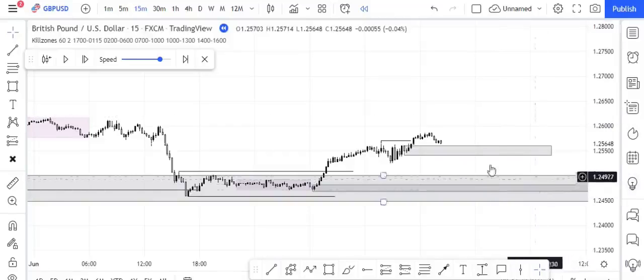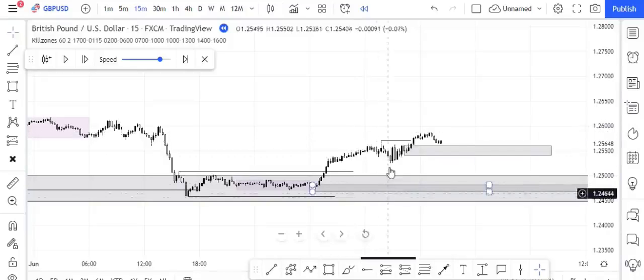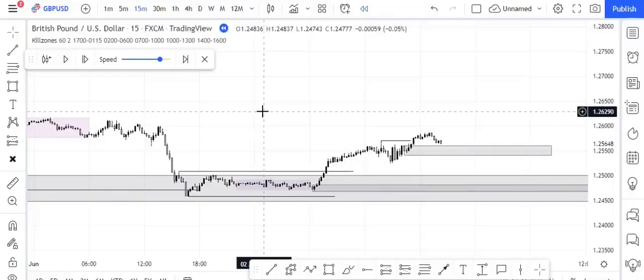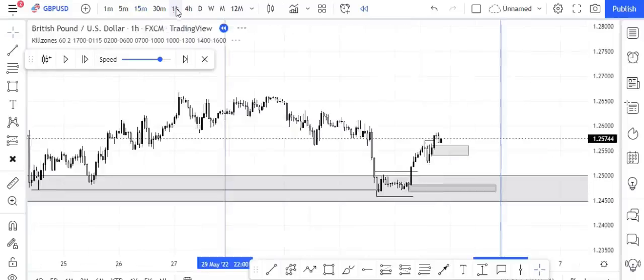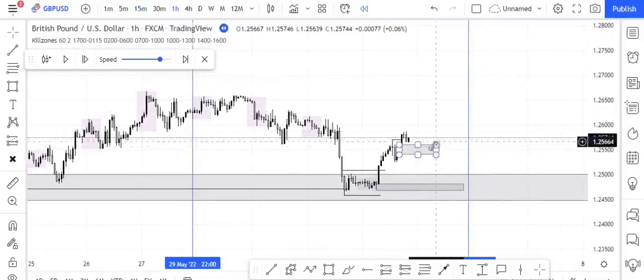All right, now you go up one time frame higher. We are on M15 right now. Now I'm going to go to 1 hour to validate these two OBs. Let's see, because the OB that has a fair value gap, a clear fair value gap, you cannot ignore that. You can't ignore that. Let's get to the 1 hour. Now this is the 1 hour. Now these are our 2 points of interest.